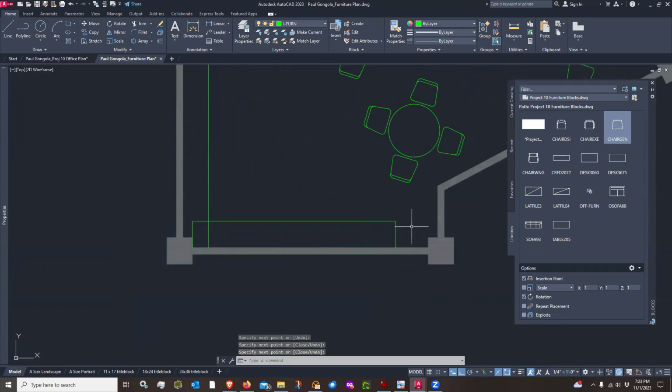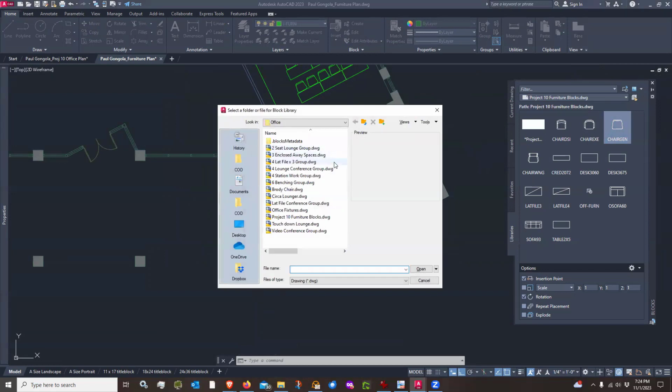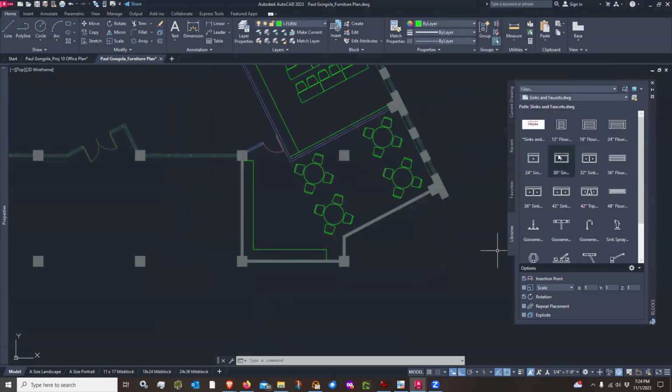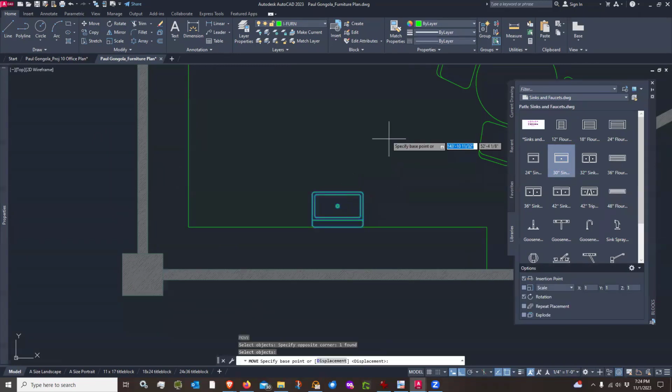I believe there is a refrigerator in your 2D block someplace here, and just plop that in that corner. And plop in a sink as well. Let me put the sink in because I want to make sure that the sink is on the right layer. So let's see, kitchen. And then if I go to sinks and faucets, hit open, that looks like a 30-inch sink. So I'm just going to plop that in right at the midpoint, rotate it, move it down.